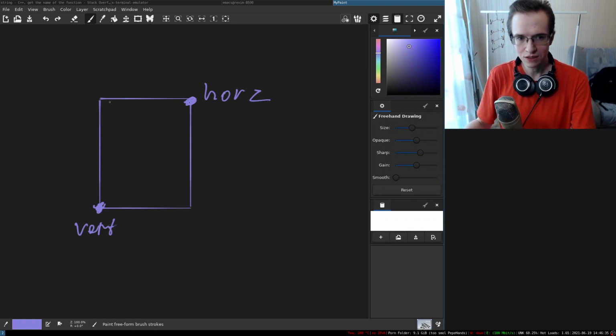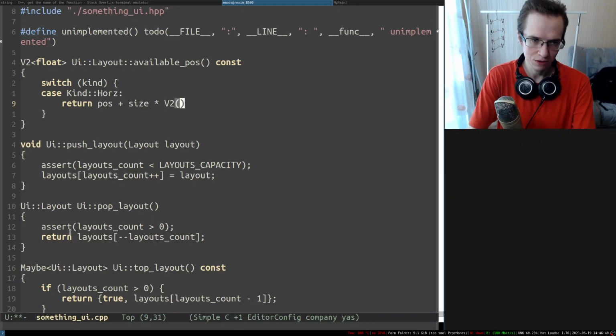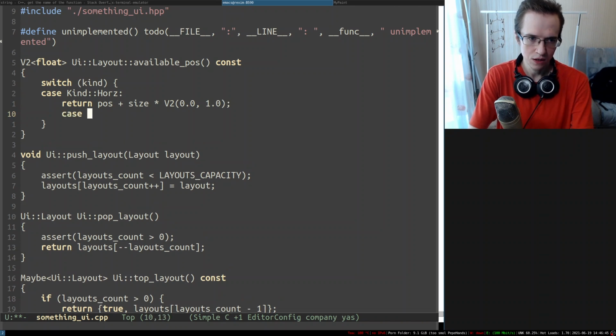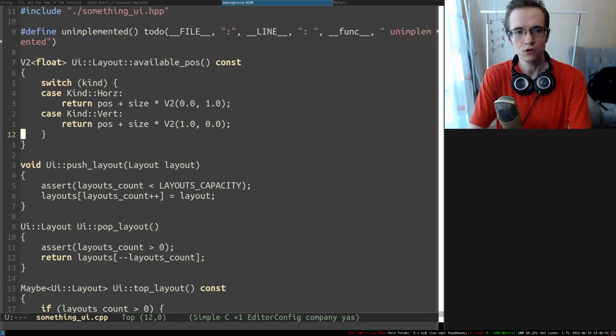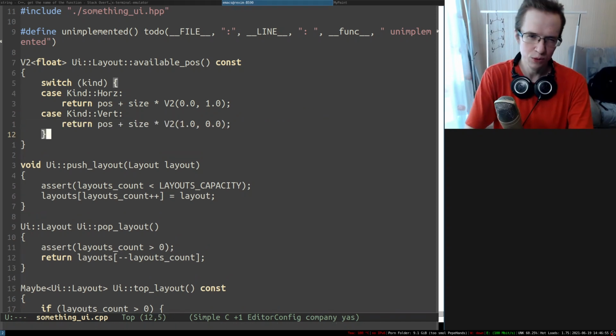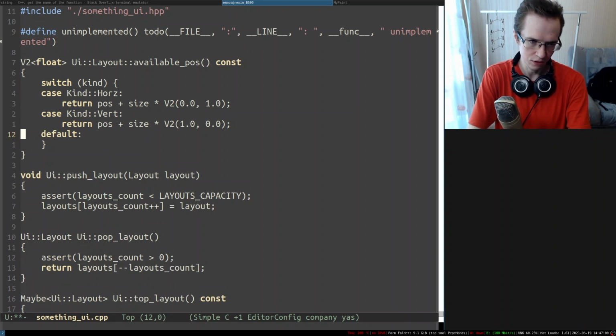But I need to eliminate the x coordinates, so I only need to add y. So it means I'm going to multiply it by (0, 1). There we go. And this one is going to be kind vert, and you return position plus size multiplied by v2(1, 0). There we go. So, and that's it. But we also need to check for the unreachable.